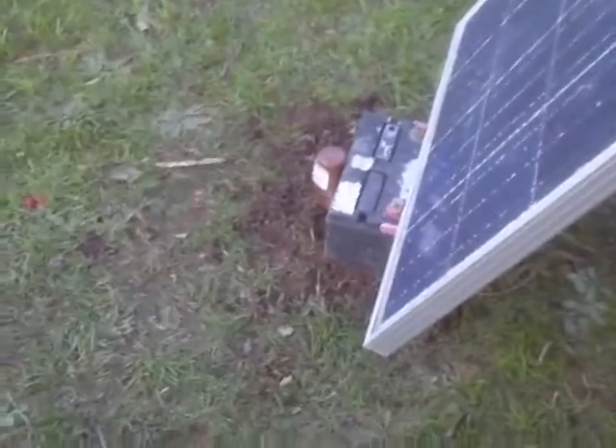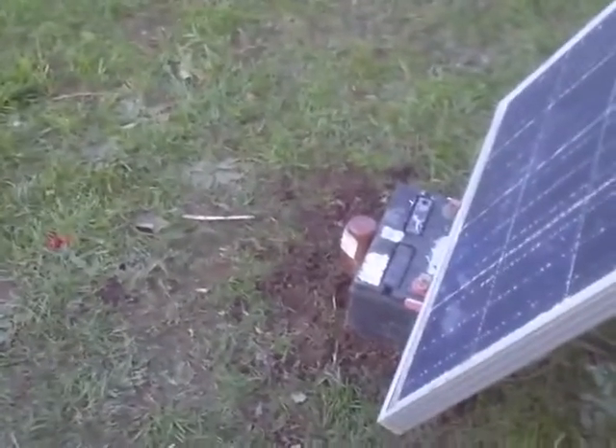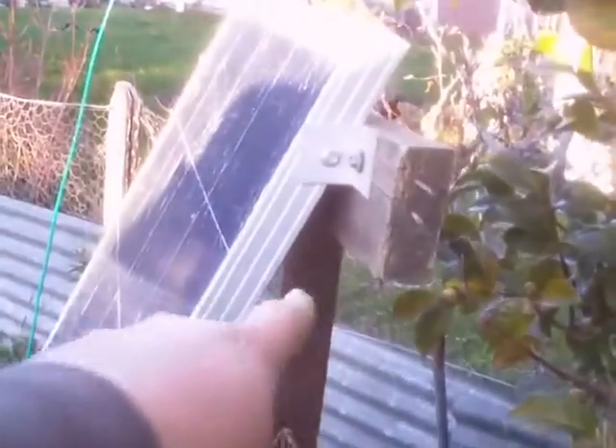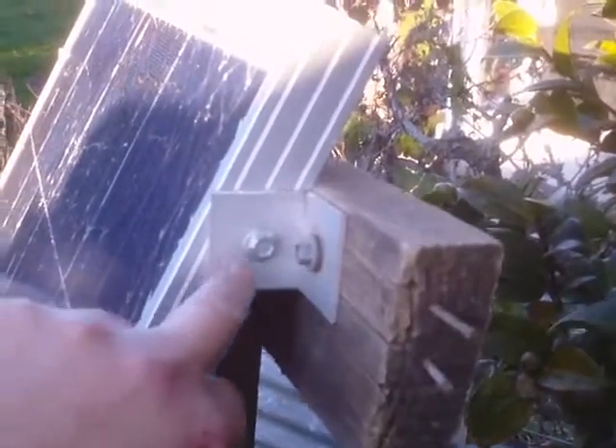This cost me nothing because the battery was an old one I had lying around — one of my original house truck batteries, long since beyond useful service. I've probably only kept it for sentimental value. All the wood here — fox and beech, picked up near the lake — is scrap wood, all free. The only things I really paid for are the tek screws, and I guess the angle brackets came with the BP panels, so in a sense I paid for those too.